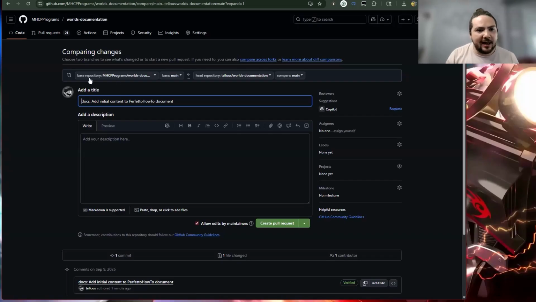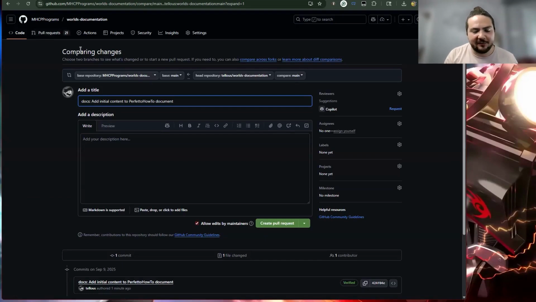So we've got this base repository, which is where I want to send my code to. Right here, I can verify it's the MHCP Programs repo. And then here it's coming from mine. In my case, I didn't create a different branch. That's okay. If you do create a branch, just make sure you've selected that branch when you are on this page, right? If it doesn't automatically do it, which oftentimes when you press that contribute button, it does. Usually you only have to worry about doing it manually if you went through the pull request tab and did a new pull request through there.